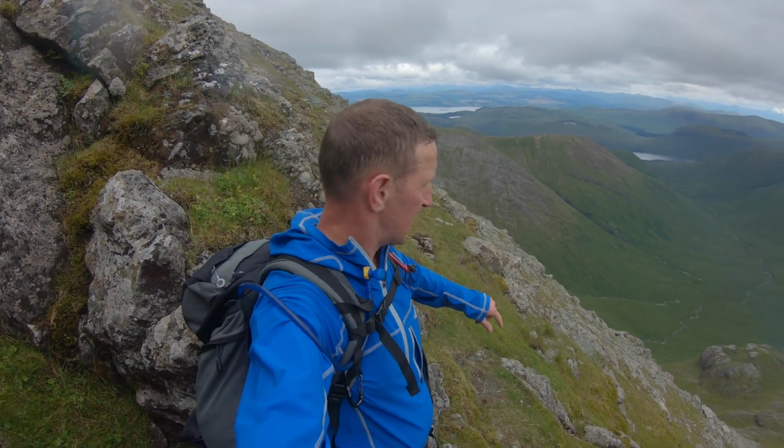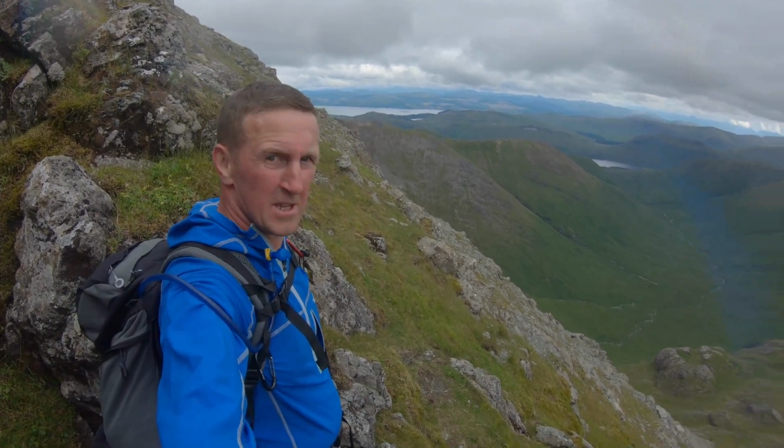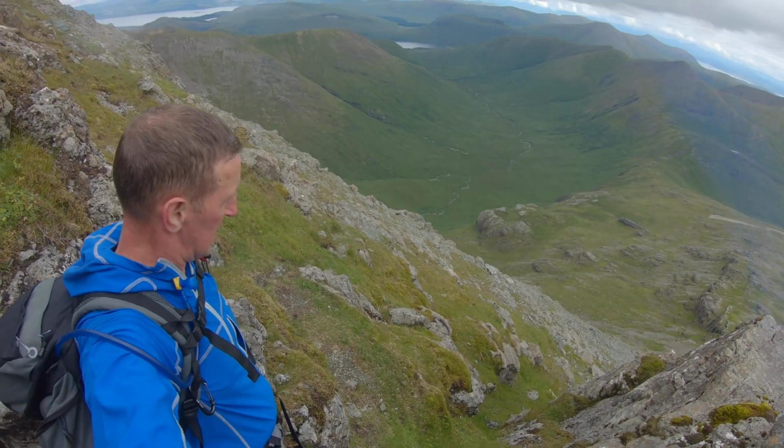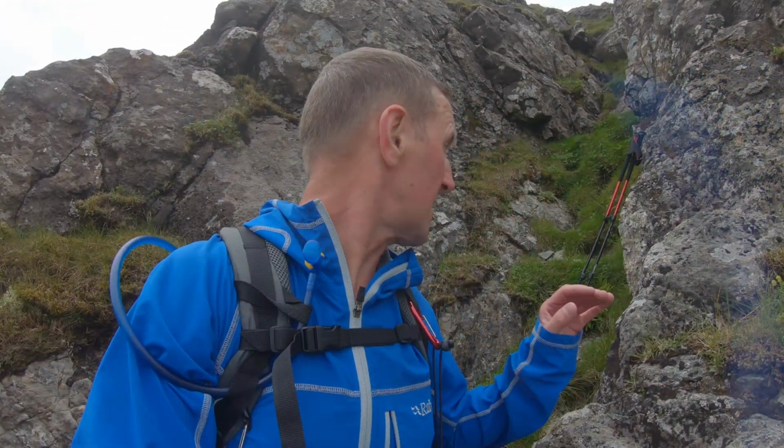So this is where I am just now, at this section. There was a path that comes round the side. Nothing too scary to worry about, but obviously there's a drop at the side, but it was alright. That's looking down. So I've come to this wee section, and it's like a wee narrow gully up here between the rocks. So this is where I'm heading up just now. Just thought I'd show you the path round the side.